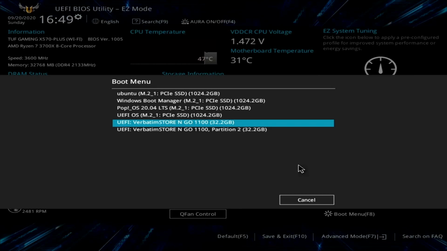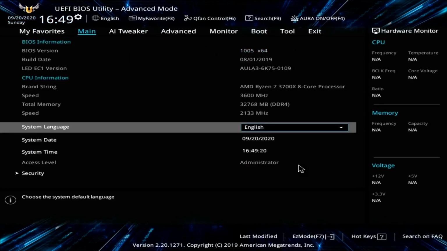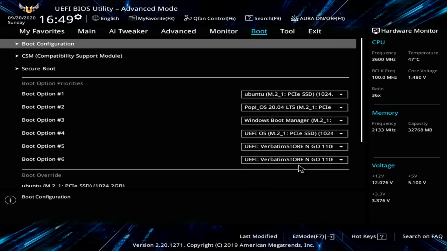But instead of actually clicking onto this, I'm going to show you a different way which might look more like your own in order to change the boot order around. I'm going to do the advanced mode in my BIOS, which is F7, and then you might actually see a screen more similar to this one where you have various different tabs at the top. The one we're looking for is something called boot or boot order.